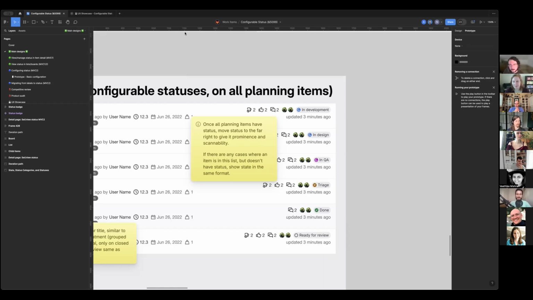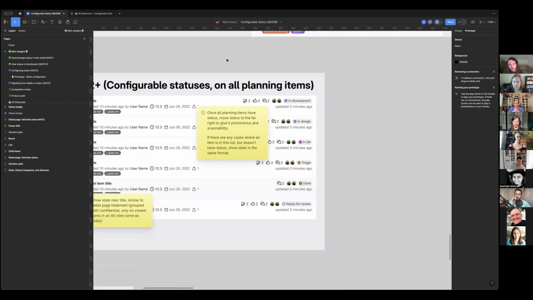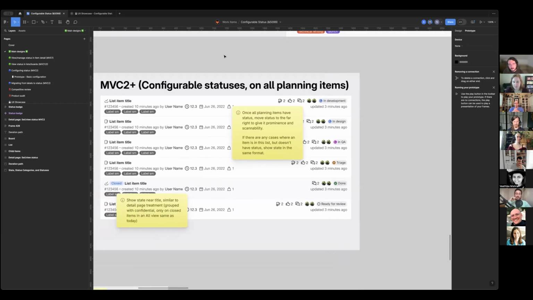I appreciate that. Just to wrap up, two things in particular that I'm a little uncertain about are the way you're reducing the visibility of confidentiality, and the visual disconnect between the state, like an open or closed work item, and its status.